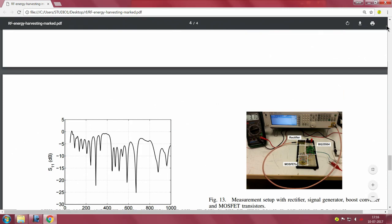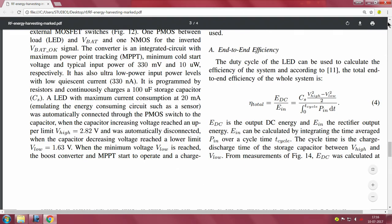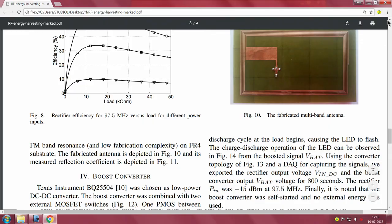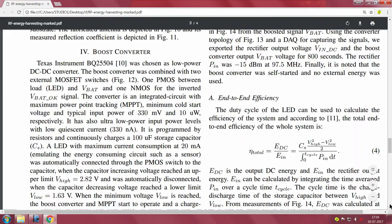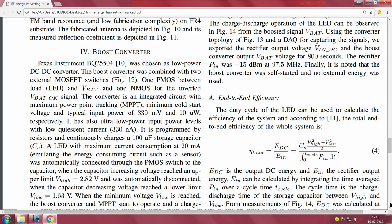So the story really is, before we go on there, let me show you the end to end efficiency that they have achieved. After having done this for the RFDC, they also have to finally calculate the end to end efficiency.